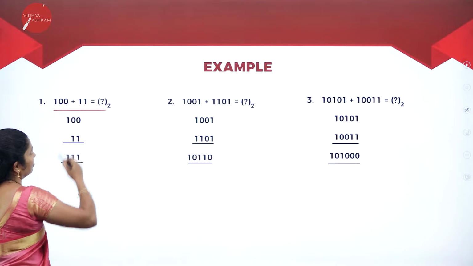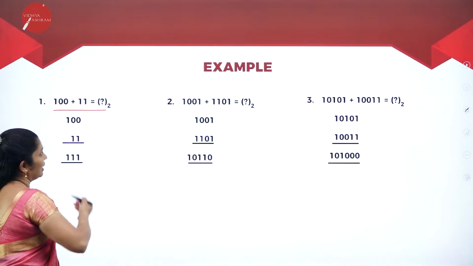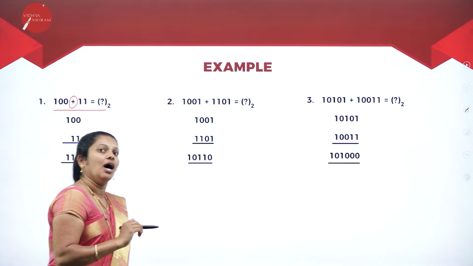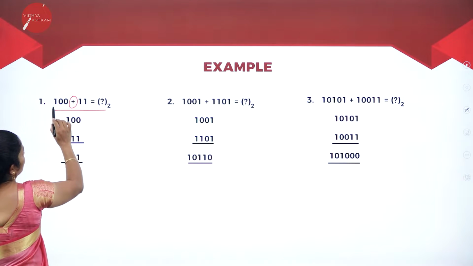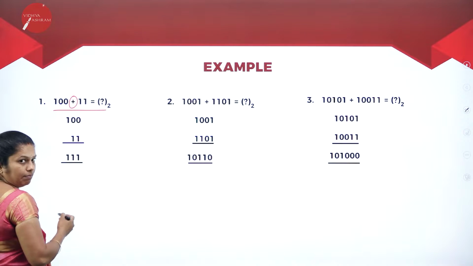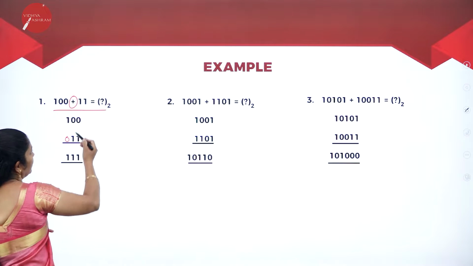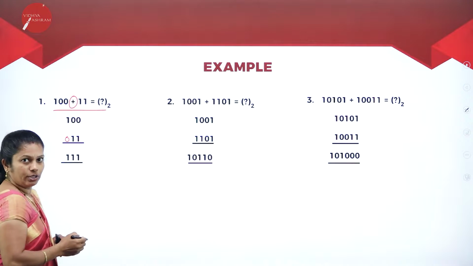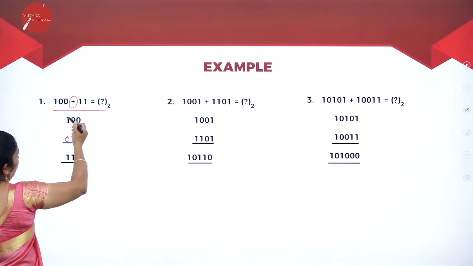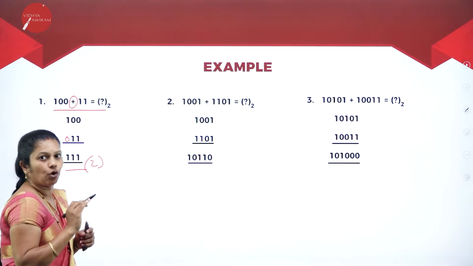Consider we have the binary numbers 100 plus 11. Here in between we have the plus operator. Then how to perform this addition? Consider we have the value 100. Then below it we have 1 as well as 1. Here we don't have any value, that's why I will write 0. Then when you add 0 plus 1, the value is 1. In the same way, 0 plus 1, the value is 1. And 1 plus 0, the value is 1 here. This is the binary addition format.